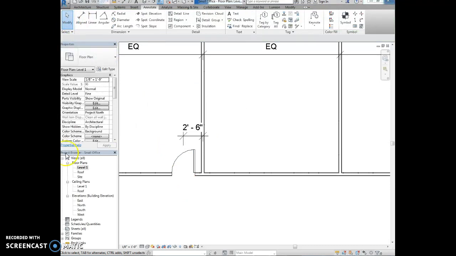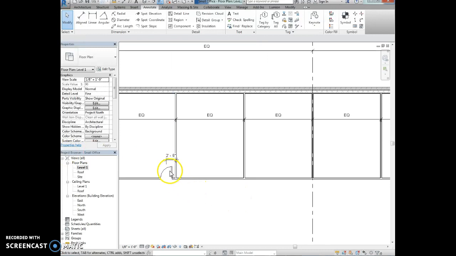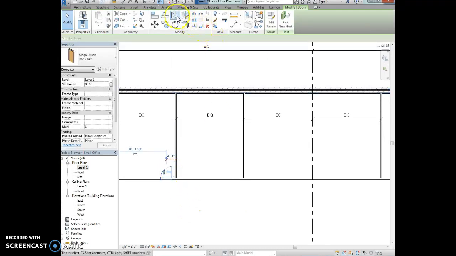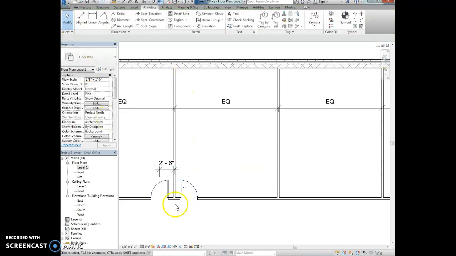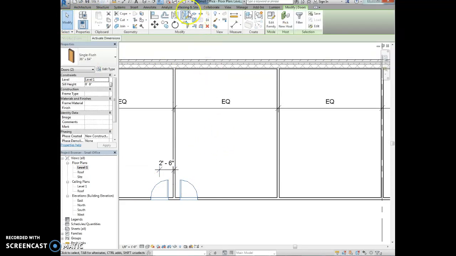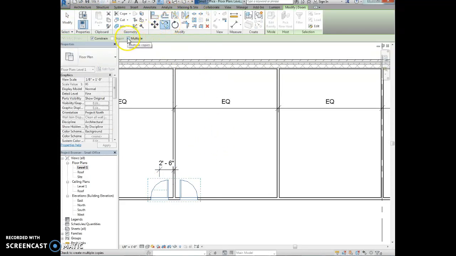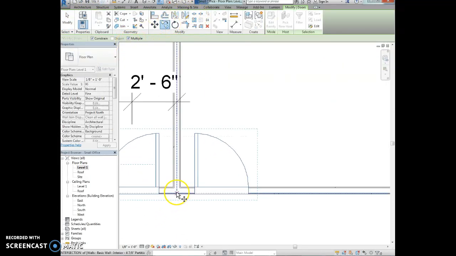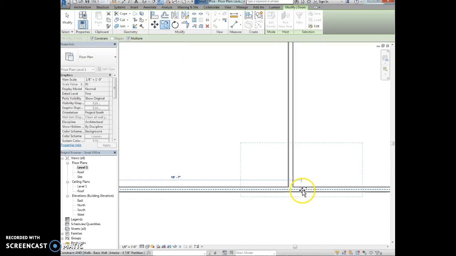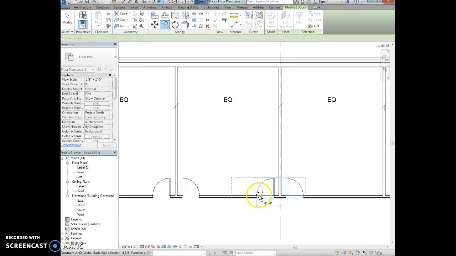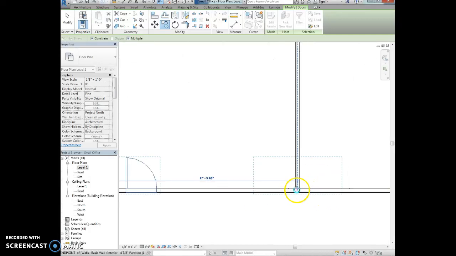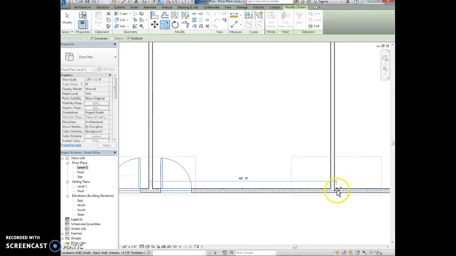Now we're going to mirror and copy the doors to match the image. And actually the way I have the door set up is kind of funny, but we're going to match it anyway. So we're going to use the mirror tool, pick axis, and we're just going to mirror that door. And now what I can do is I can click on both doors and hit the copy command multiple times. I'm going to select the midpoint of this wall, and then I'm just going to come down and select the midpoint on all these other walls to place the two doors.